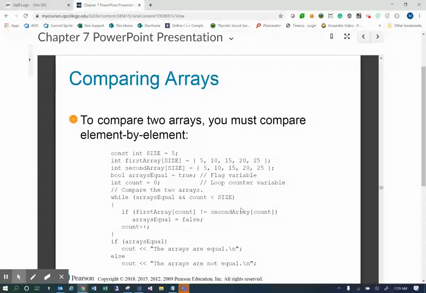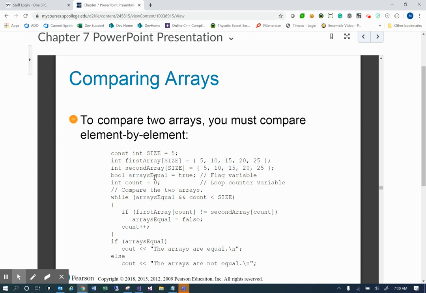When it comes to comparing arrays, you have to go element by element and compare the arrays. So in this case, we have these two arrays, first array and second array, and we're going to go item by item to check to see if the arrays are equal. And then if we find something that is not equal, we would update our flag.